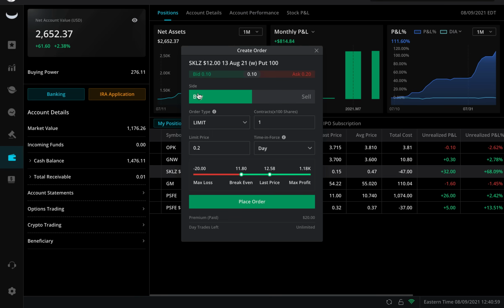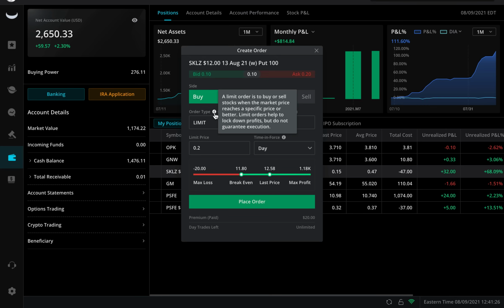So I'm gonna leave this as buy because now I wanna buy this. I wanna buy to close it. I sold to open, now I need to buy to close. So let's take a look here. So we have order type, and there's a couple of different options here, right? There's limit, there's market, there's stop limit. I've made a separate video where I go over all of these. Usually I keep it as limit. And so remember with limit, it actually tells you here what it is as well.